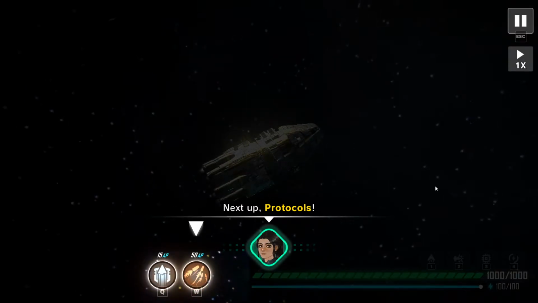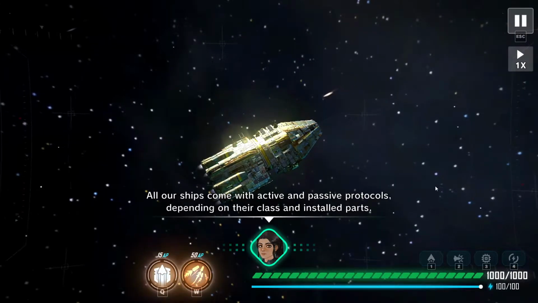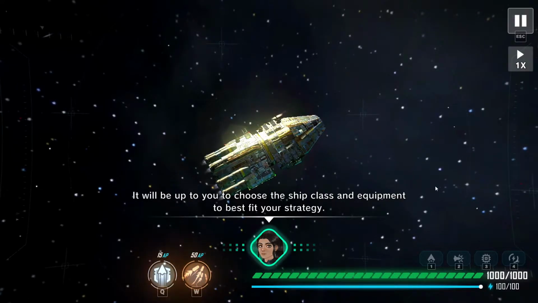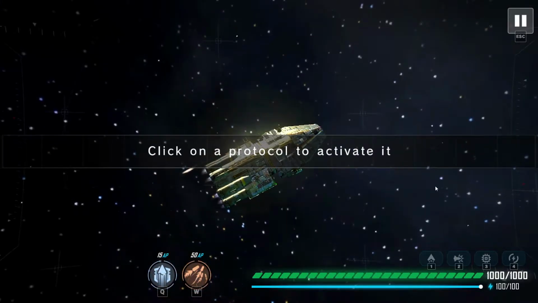Next up is protocols. Okay, that was what was mentioned earlier. All our ships come with active and passive protocols depending on their class and installed parts. We got Q and W. It will be up to you to choose the ship, class, and equipment to best fit your strategy. So we have AP. Click on a protocol to activate it.